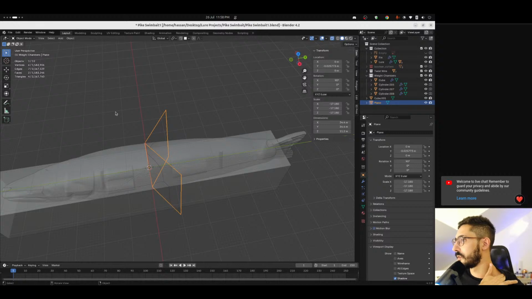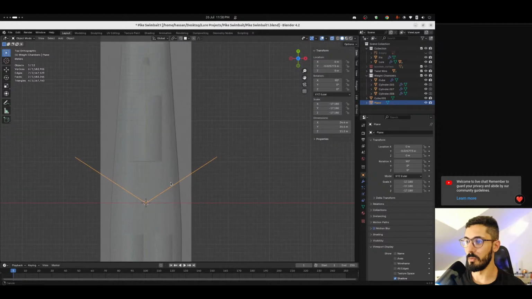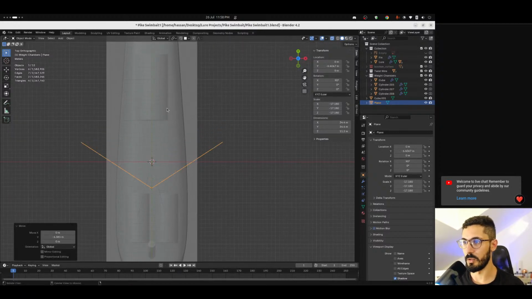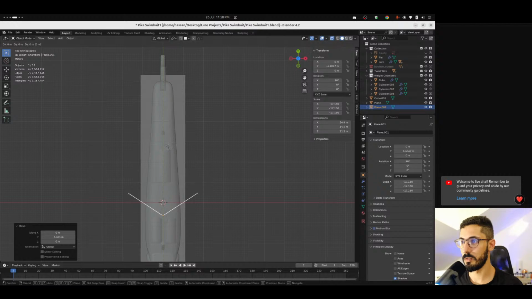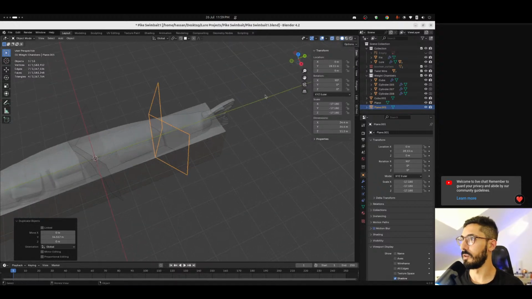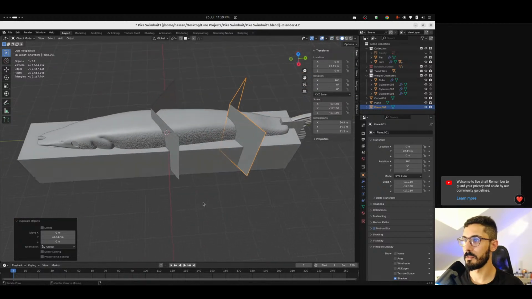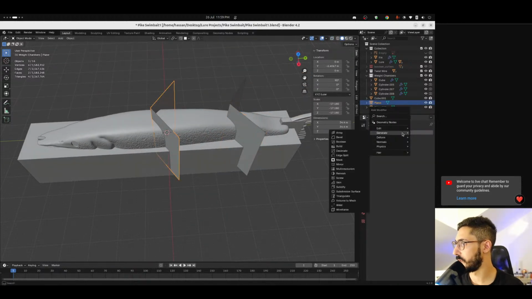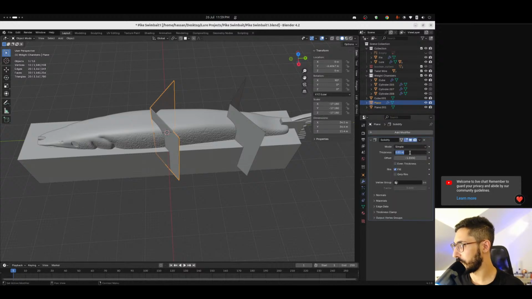But also it's easier to get action from more than one cut. So maybe we can do two. Maybe we can put one here and then the other one would go somewhere here. Something like that. Of course, this will have a solidify modifier, probably something like 0.2 mil.